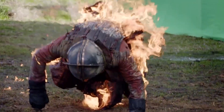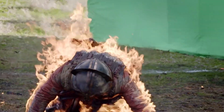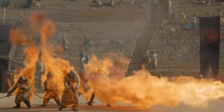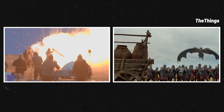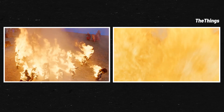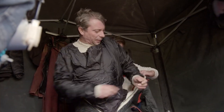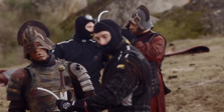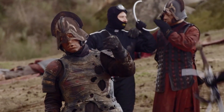As if what we've seen wasn't intense enough, let's check out these performers on fire — literally on fire. While you might think this is CGI, it is 100% the real, intense, fiery deal. The performers were wearing special fire-resistant fabrics and are coated in a kind of gel that holds the flame but keeps the actor safe. As one crew member put it: 'We burn more people than anybody else, basically.'